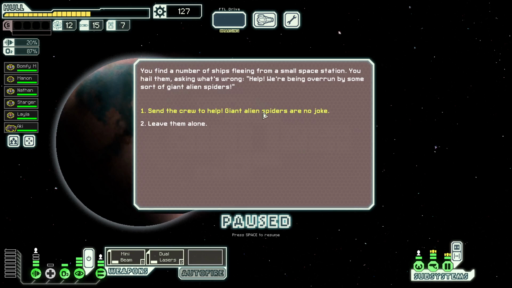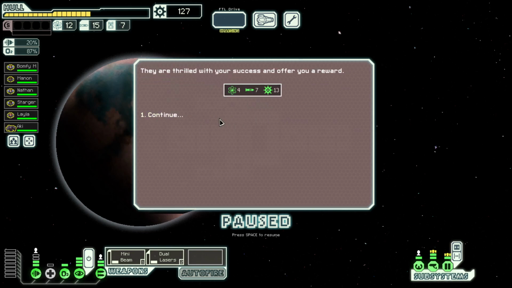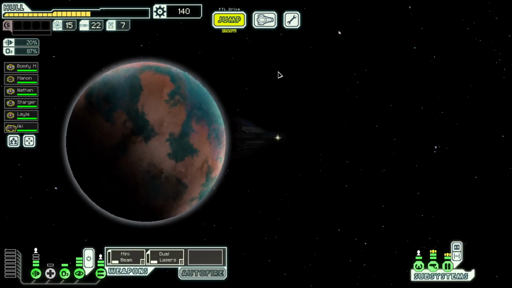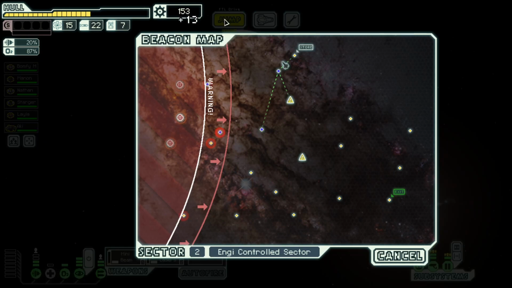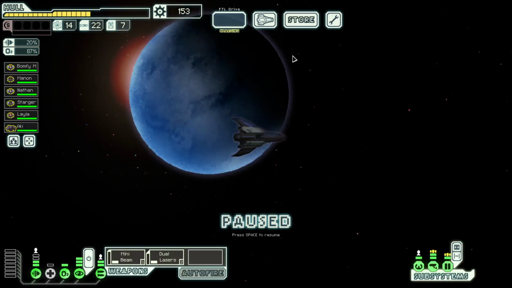We've got a lot of crew. We stay in control. Dude, that is so lucky. I don't know if it's lucky or not, but it feels lucky. This could be a store, so we can go 1, 2, 3 seems good, actually. Take one empty jump here, just in case there's a store. Anti-ship fire drone. Very nice. There is a store there. It was worth it.